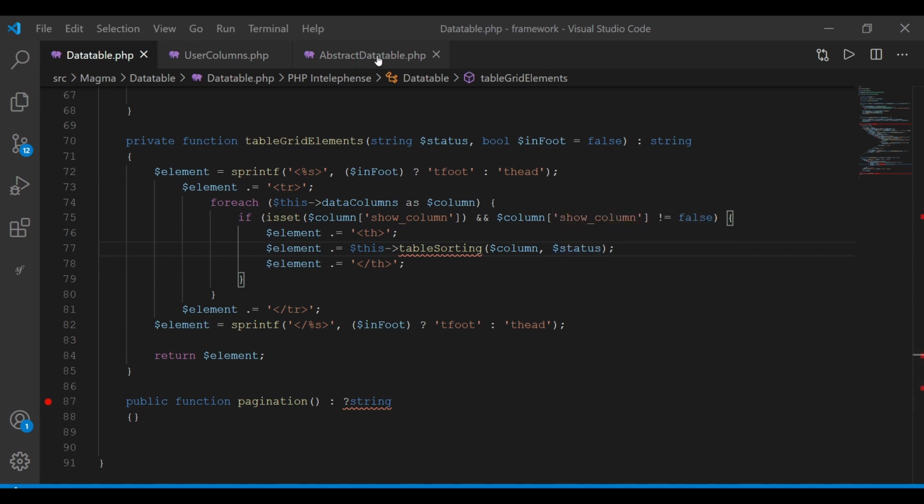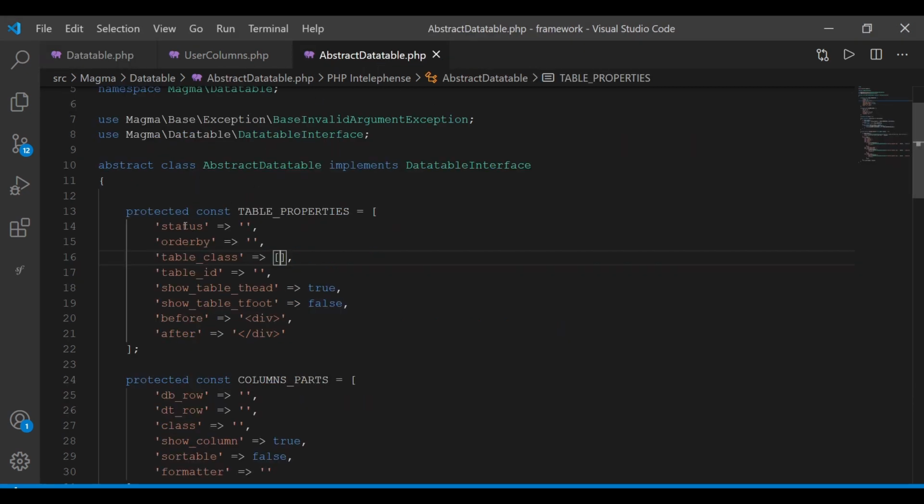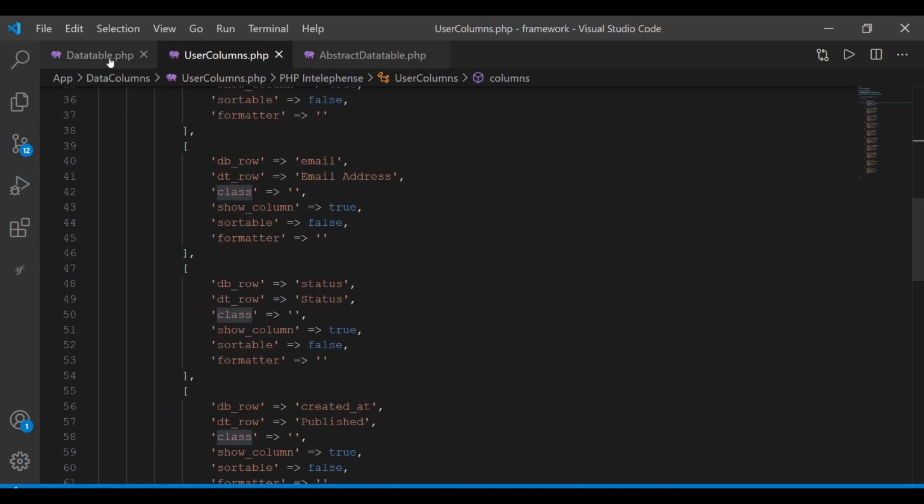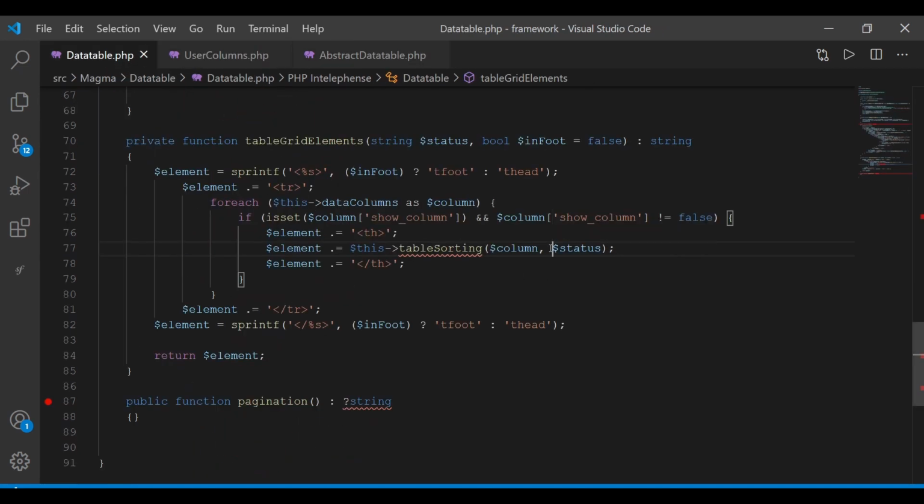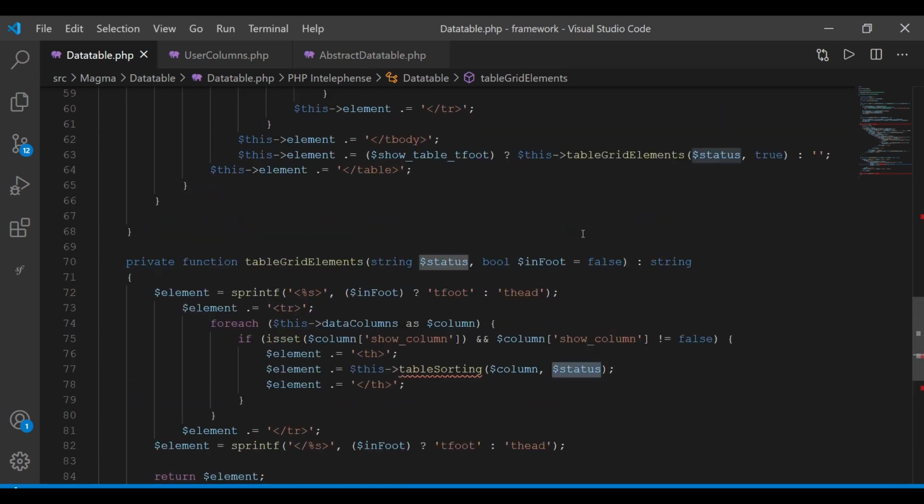So if I take it back to my abstract data table, whatever we put into this within our application, when we come to use this table, whatever status we've put in here is what's going to be filtered down into this variable that we've defined. It's coming from that attributes array that we've defined within this abstract data table class, just so you know where this status is coming from.